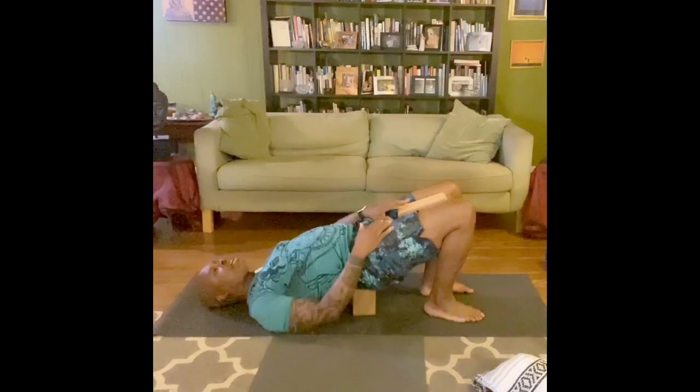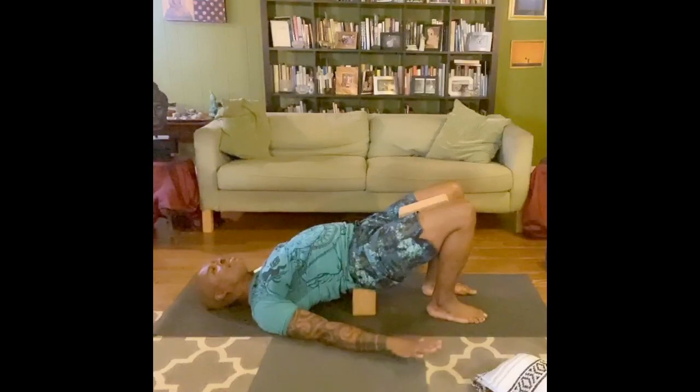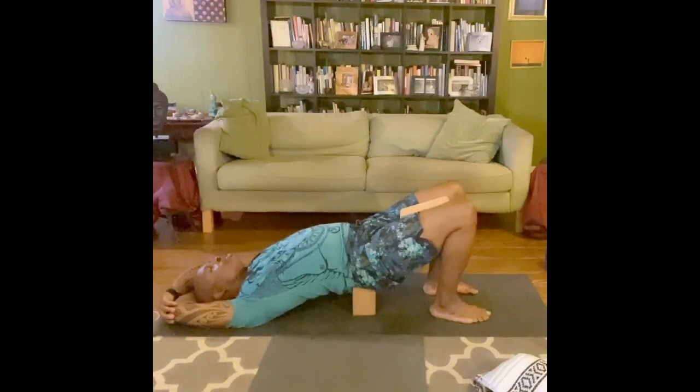Walk your feet underneath your knees, squeeze the block to help stability into your hips. Hands out to the side here, or option, bring your hands around to your elbows, to open up the chest and just breathe for five well-deserved breaths here.